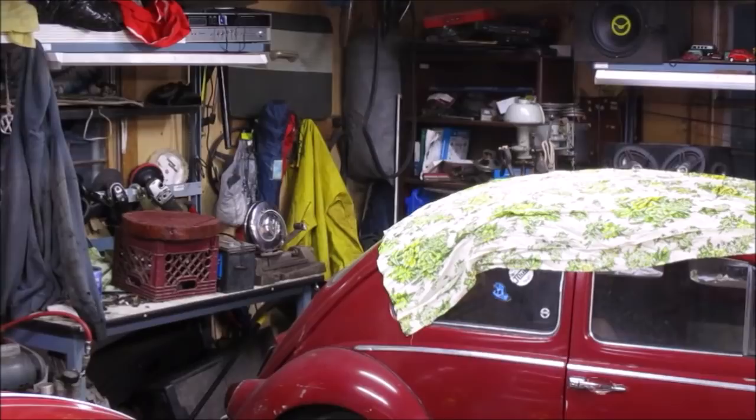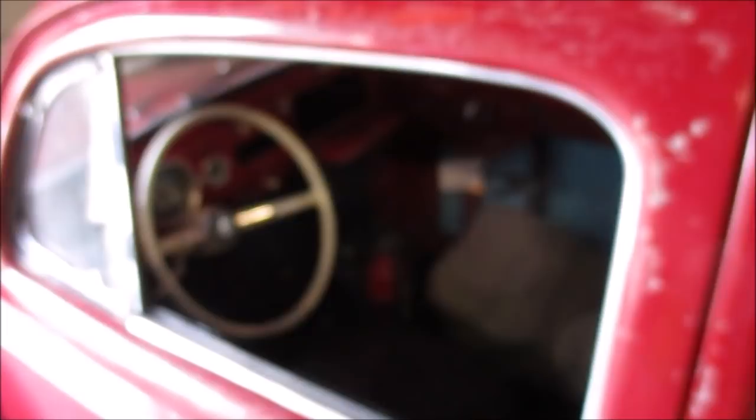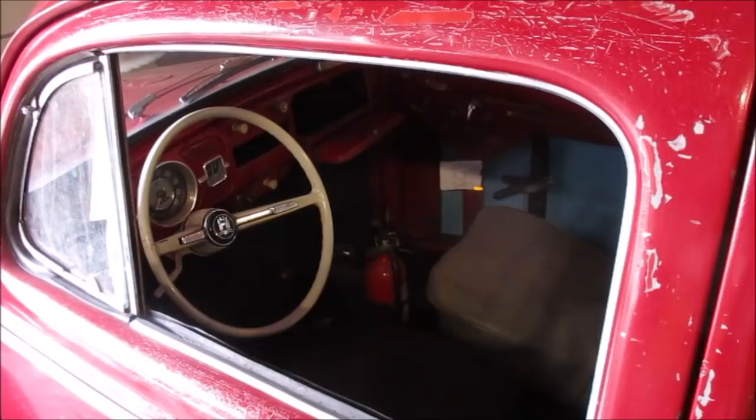We'll get to taking that glove box door off. Well, I changed the battery, but now that it's focused, you can see in there is my glove box door. That's what I'm going after next. I'll bring you right back. Just four screws here on the glove box door.